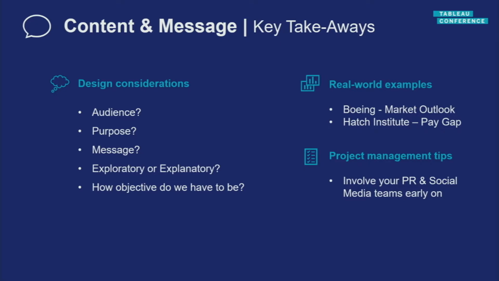So these are the key takeaway points from this section. I won't go through all of them. You have them, as I said, on Monday. But one important project management tip is to talk to your PR teams and your social media teams, because they know how to tell a story. This is obvious, but I've seen so many analysts put together these crazy dashboards and then publish them, and then they wonder why it's kind of sad, because there's so much cool information in there. Talk to people who know how to tell a story, and they'll help you with that.